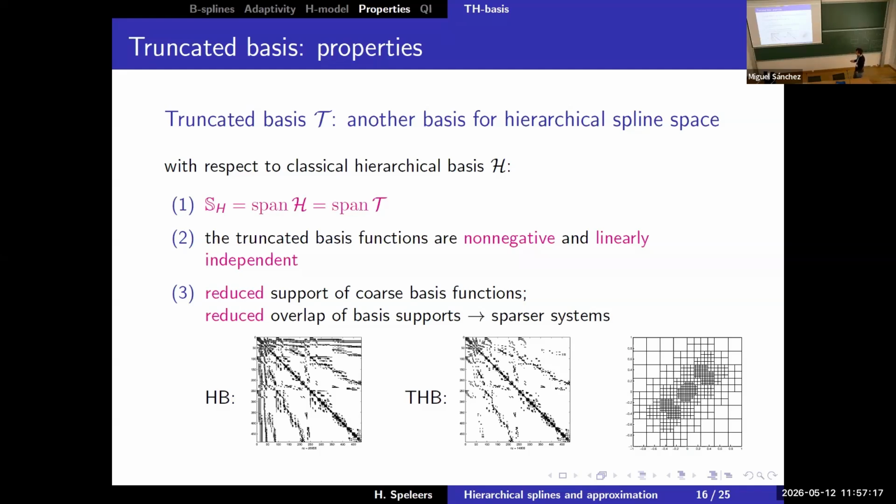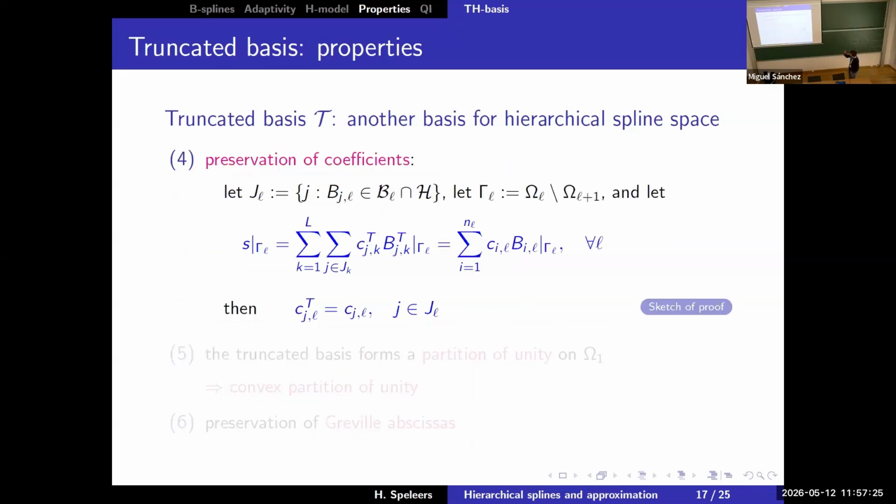So these are some properties that follow directly from the construction. But then we have one very technical property, which is actually a key to many other features: what we call preservation of coefficients.